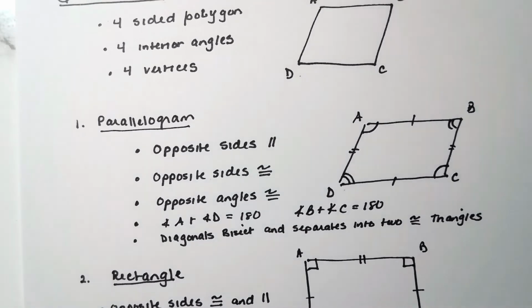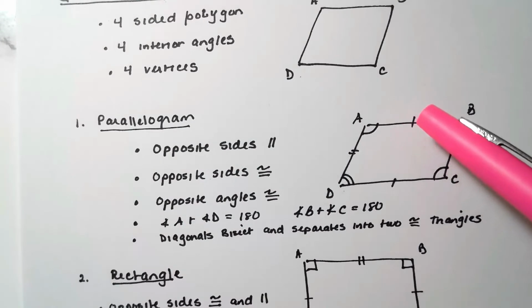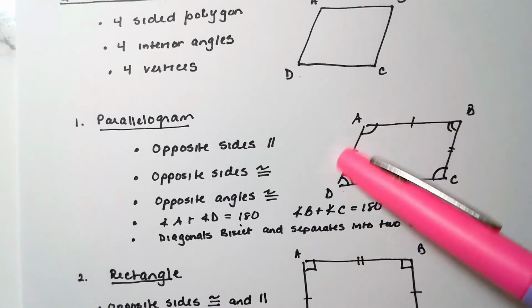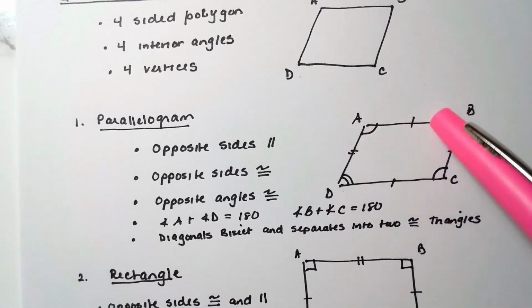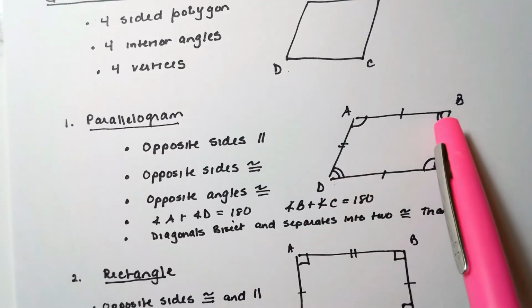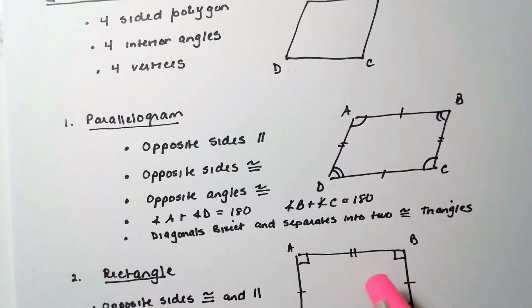A parallelogram, very, very important. These are used a lot in geometry. What you need to know about parallelograms. Well, parallelograms have opposite sides that are parallel, okay, so opposite sides are parallel. Opposite sides are also congruent, so if this is 6, that's 6, okay? If this is 2, that's 2. So these two sides here are parallel, and those two sides are parallel, okay? Opposite angles are congruent, okay? So angle A is equal to angle C, and angle D is equal to angle B, okay?